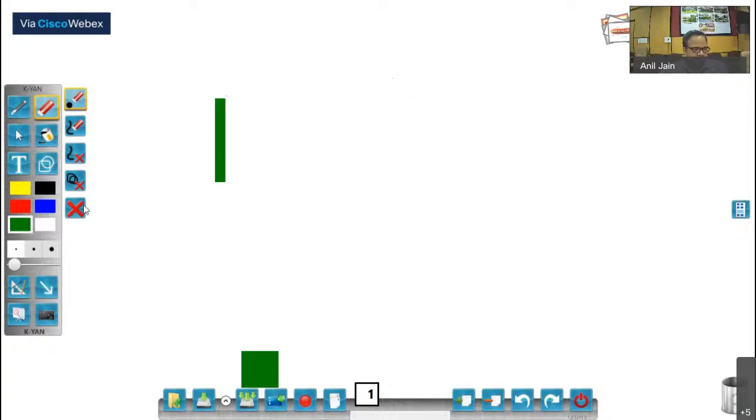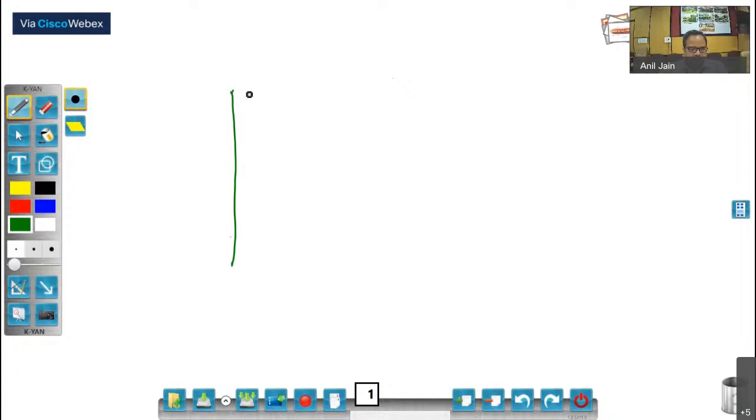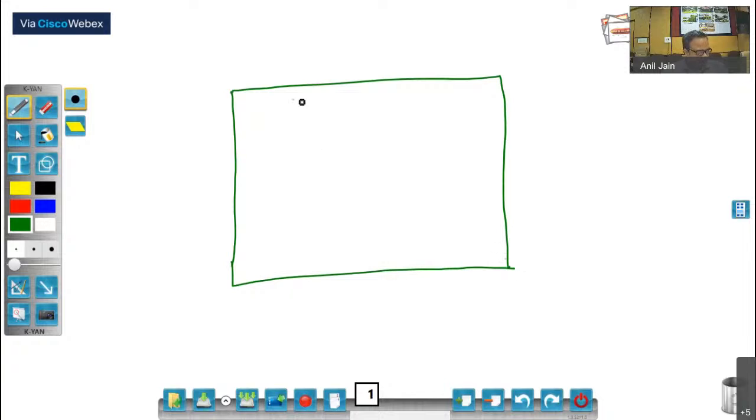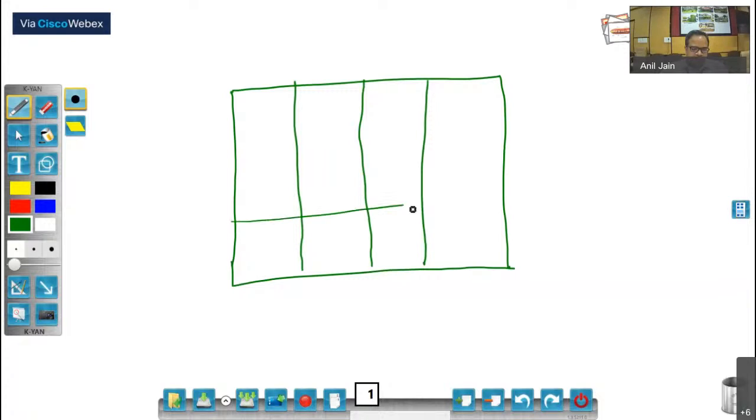Suppose this is my unit cell, I'm putting it into dimension, and suppose I have a magnetic atom which is sitting at this location here, and it is carrying some moment.